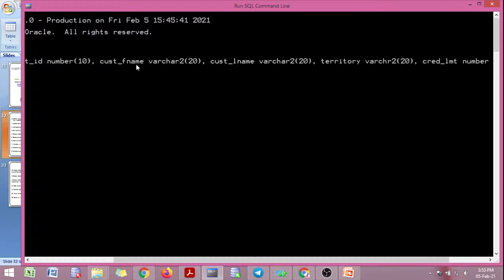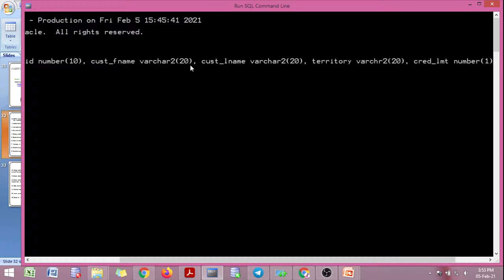Here that is completely as per your own customization. If you want to use here customer first name, you may use that thing, no issues. So whatever is your column name description should be according to your own customization. Okay, you must take care about the data type and the length only. Okay, so now credit limit we are considering here 10.